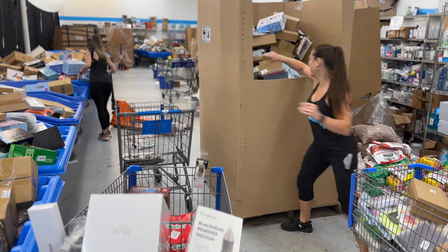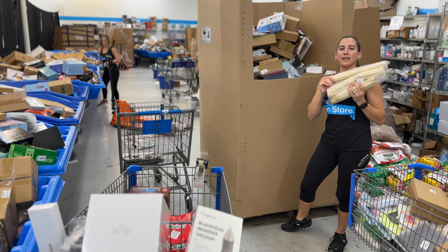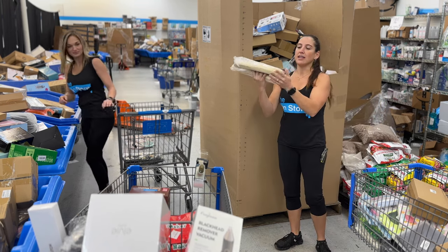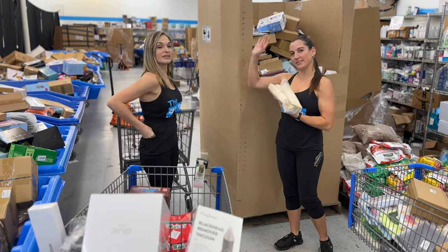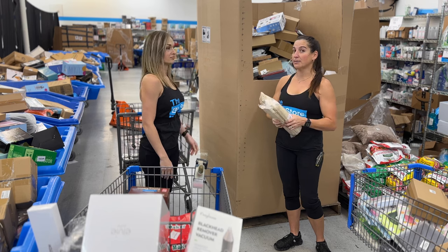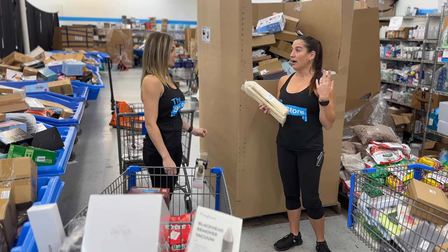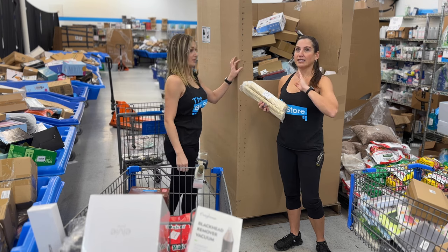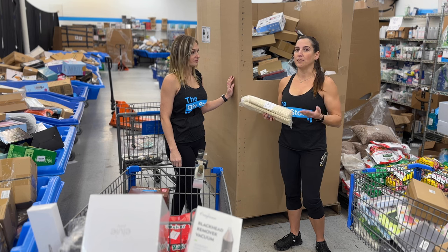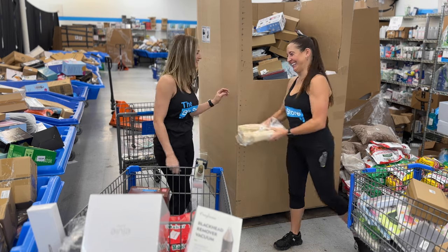Another chicken feeder. So the other thing we try to separate is stuff like this, stuff that can scatter if somebody opens it when they're not supposed to, but also anything that's sharp. So we try to pull all that out. We have a separate table up front. So don't ignore that table because we put awesome stuff up there. Not a lot of people pay attention. Anything that's sharp and scatterable basically. But also some of the times we found things that we don't want to see get ruined because it's so nice and pretty that we're like, all right, let's put it on the table. There you go.